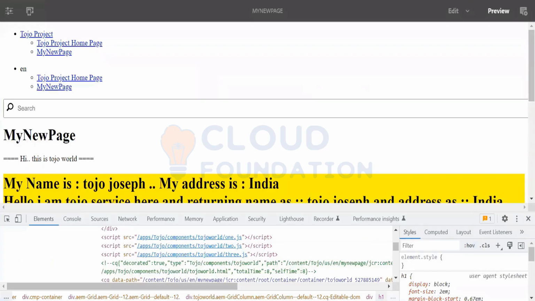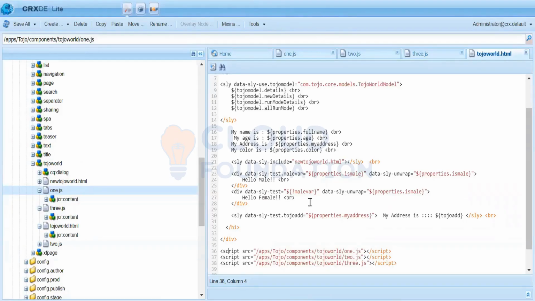Behind the scenes, all the JS or all the CSS that belongs to a single component can be combined into a single code, so there should only be a single network call. As of now, from a development perspective, I want 1, 2 and 3 JS to be loaded separately, so they should be developed separately.